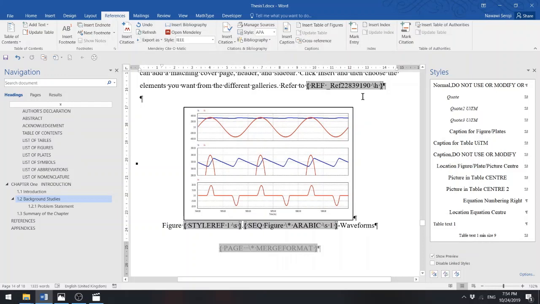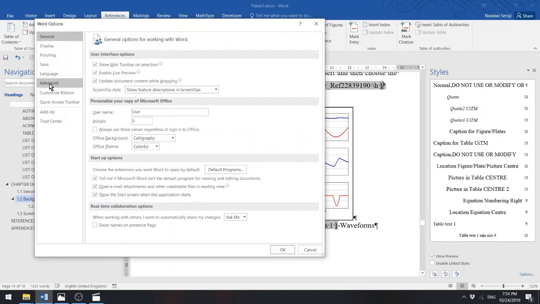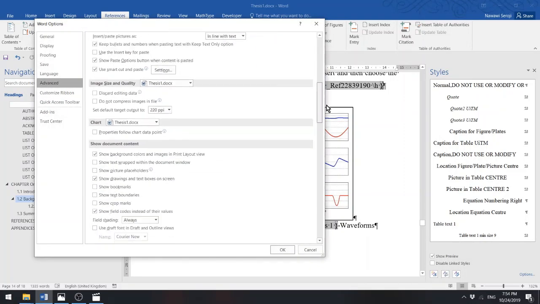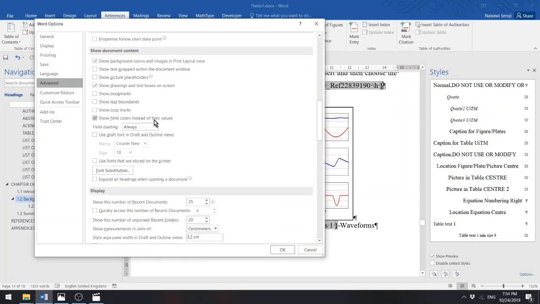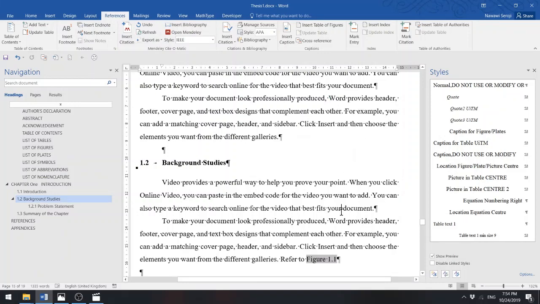Of course we are not going to appreciate it, but those programmers, those who are really expert in Word, they will appreciate it and know what this refers to. So if you see these strange codes appear in your text, that means you accidentally ticked this button. You go back to Show field codes instead of values, and it must be unticked. Right, now you can see figure 1.1 again.